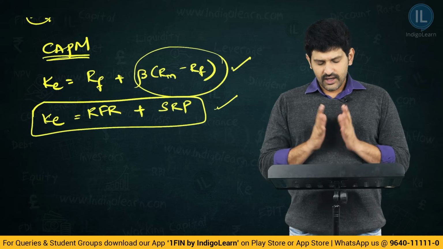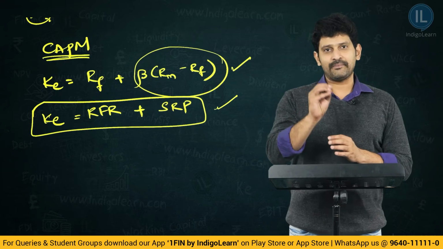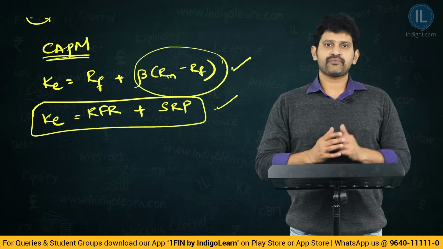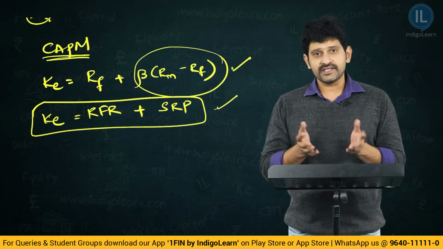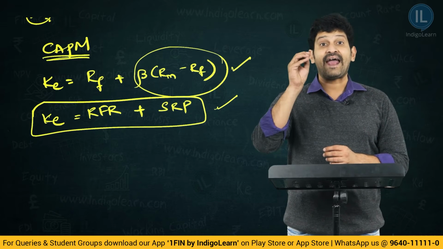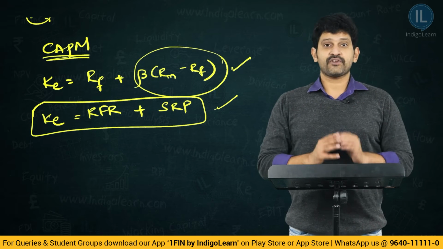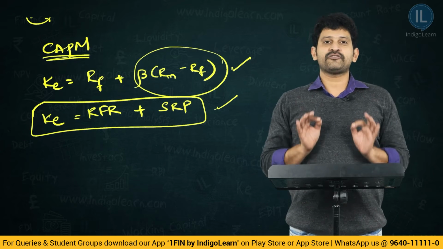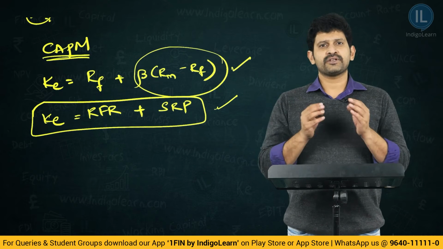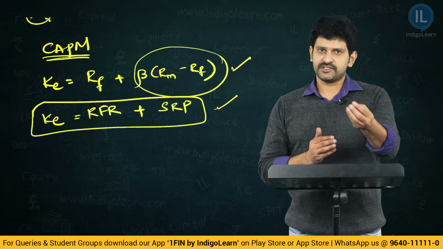Now, what is the idea behind this concept? Friends, the idea of an investor investing in a company is, as such, without the company, there are places where a person can invest and get some minimum rate of return guaranteed. I repeat, we can invest in some places which can give us some minimum rate of return guaranteed. Say for example, I will invest in my bank. There is something called a fixed deposit. So there is some rate for it, some 4.5% or 5% or 6%, whatever.